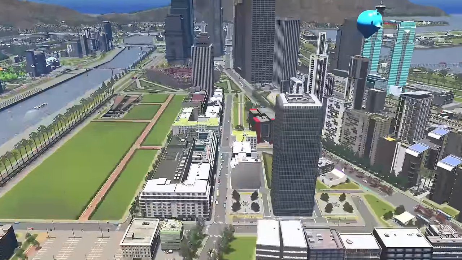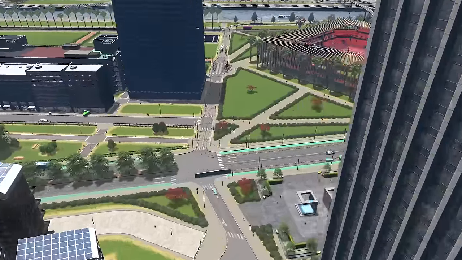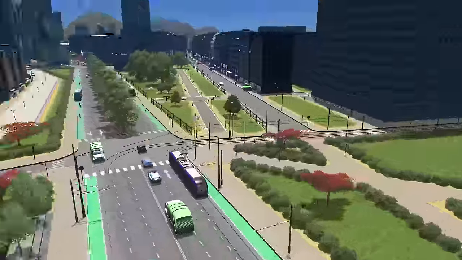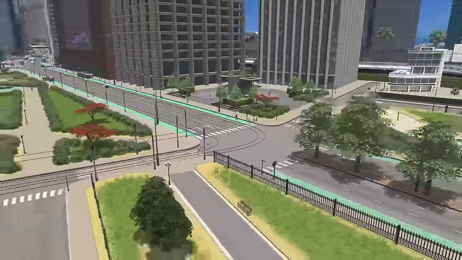This big arterial links back up with lots more designs here. Okay, it's hard not to get stuck on the detailing. There's so much to look at. I love benches and fences. Goodness gracious, it makes the city come alive, doesn't it?